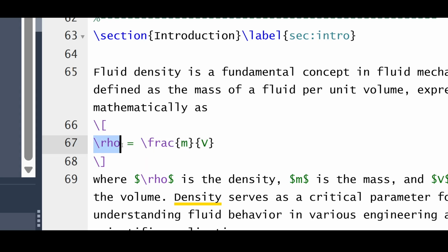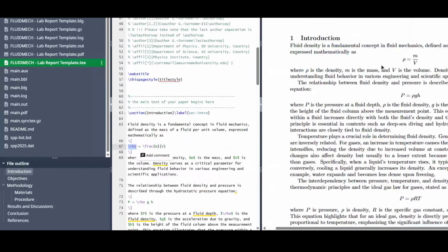So this rho right here is the symbol in the PDF version, and you could write it as it is when you write the equation in, let's say, Microsoft Word, but it is far more complicated in LaTeX.